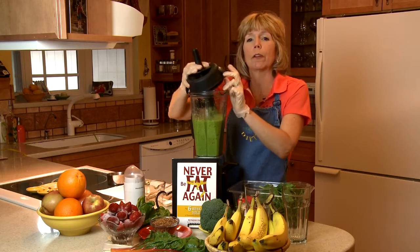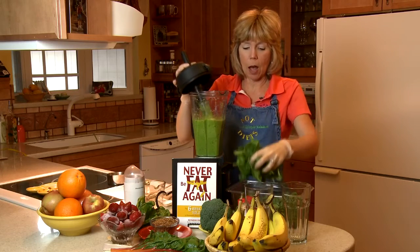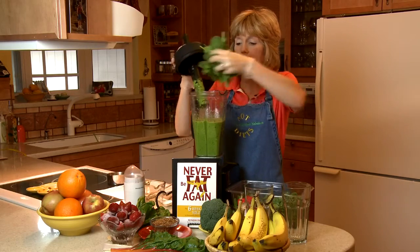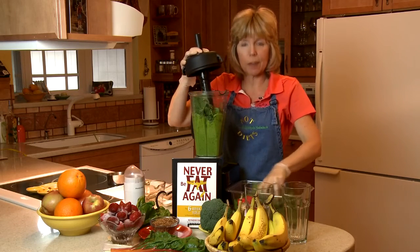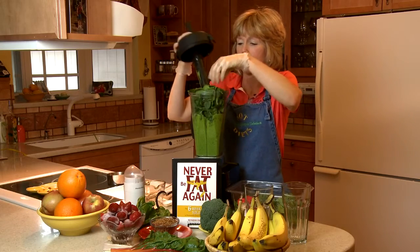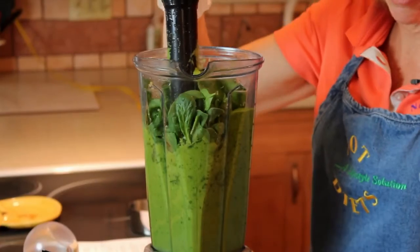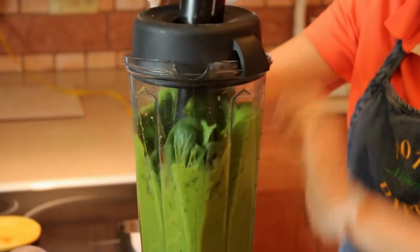And what does the chlorophyll do for us? Well, the chlorophyll provides a lot of nutrients. There are a lot of phytochemicals in the green plants, and it's basically the sun's energy for me. So this is very energizing to start your day like this. You could do a green smoothie for any meal, but I like to have it for breakfast.